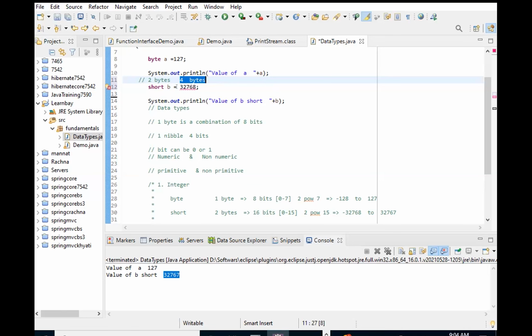Similarly, 4 byte data cannot be stored into 2 byte space, right? Is it clear? Because this is the equal operator, the assignment operator. What is the meaning of assignment operator? Whatever the right hand side value is, it will be stored into the left hand side value. Clear?